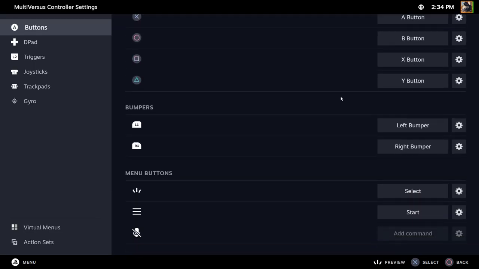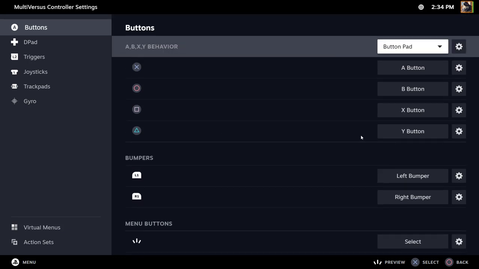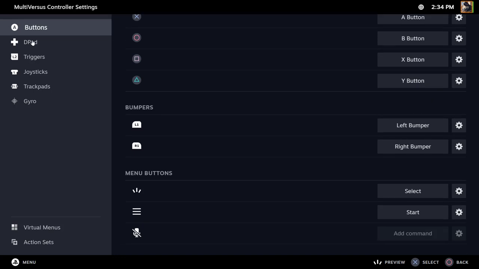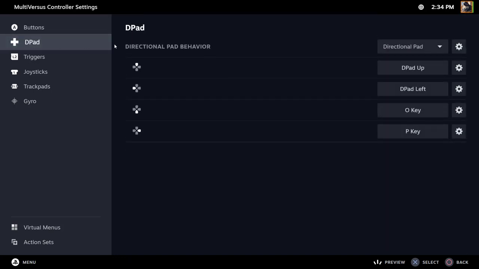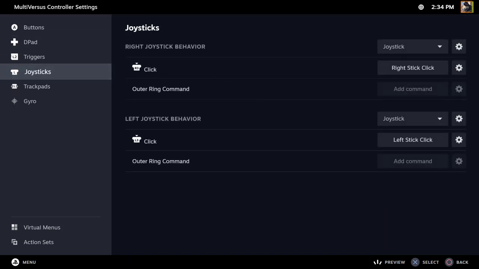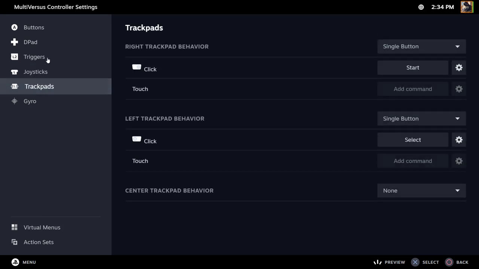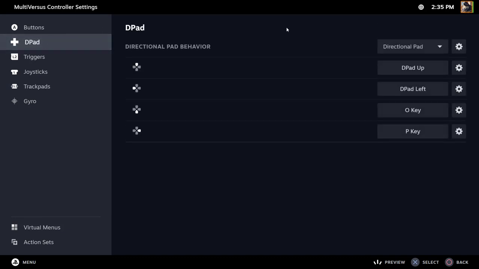So if you have a Scuf or Edge controller like myself, you want to use your D-pads, and you want to bind your back paddles to whatever. But let's say you don't, and you want to use your triggers or your bumpers, or one of your side buttons, or even D-pad, or your clicking joysticks, you could do everything, guys. But pretty much what I did is I used my D-pad for my back paddles. So all I had to do was go to that and change the button. Right now, as you can see, it says D-pad left.